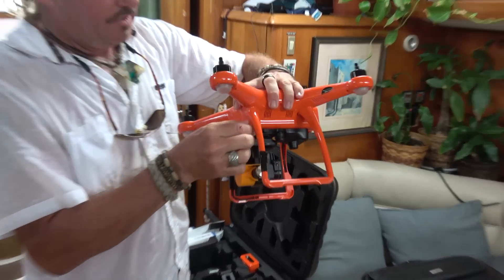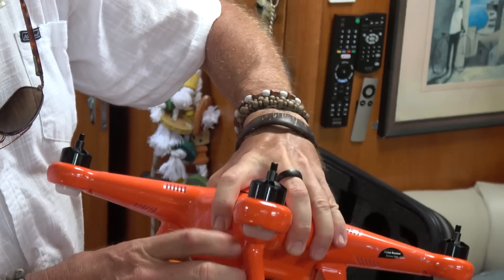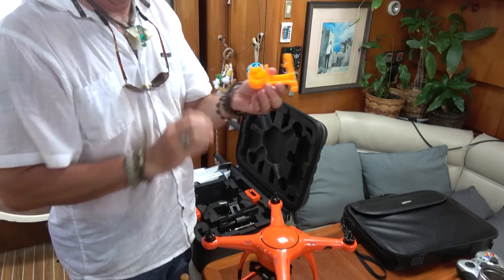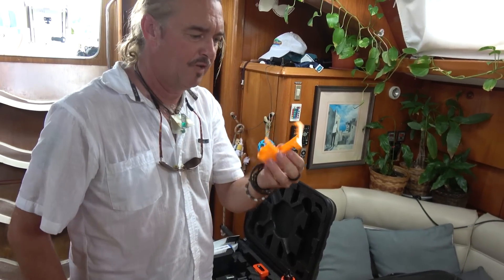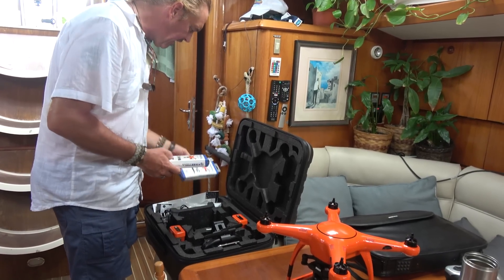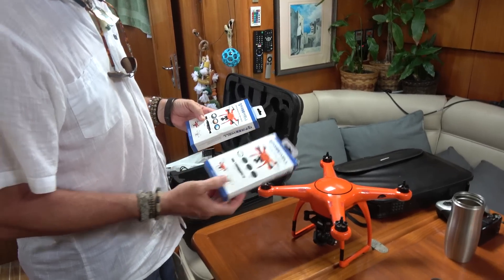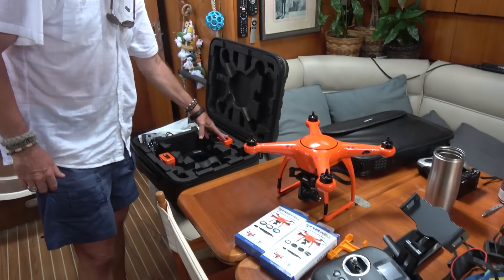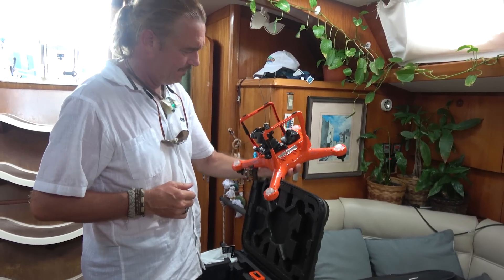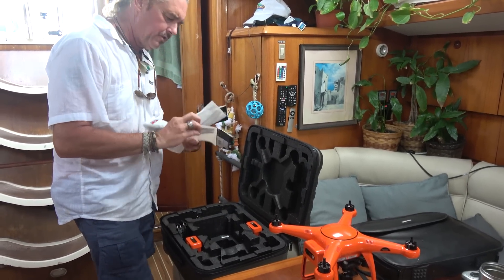Look at that — it even came with one of the new 3D printed screen covers and a gimbal guard that clips on, much easier to use than the last one. Thanks Frank. It's a fully stabilized 3-axis 4K camera. We've got filter packs — gradient color grading filters, haven't seen those before, and a bunch of ND filters. Two extra batteries, one already in. It's got a star positioning sensor on the bottom. And extra propellers — lots of extra propellers.